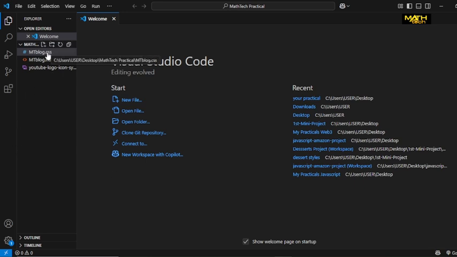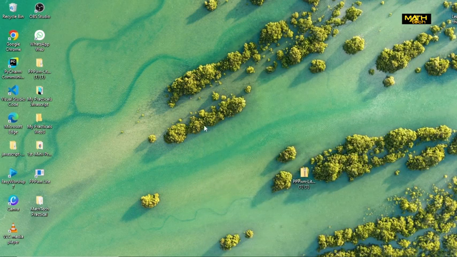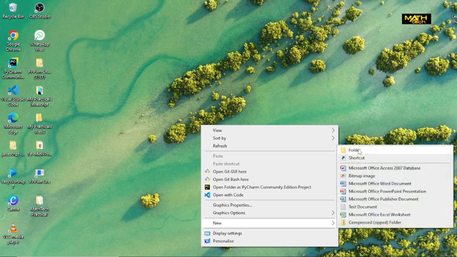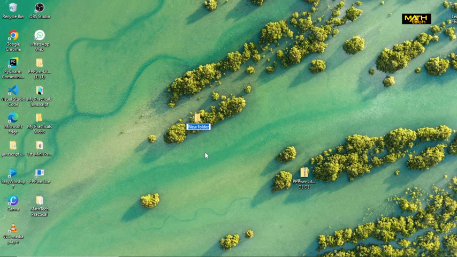So back to building the blog website, simple blog website. I've already created my folder, which is the MathTech practical, and my files are there for my CSS and my HTML, also the picture I want to be using. But for those who are having challenge in creating a folder, this is what I'll tell you to do. Simple. How do you make a folder in your VS Code? Now, you go to your PC, right click there, then you see new, folder. So you can see your practical. So I'm saving this folder as your practical. So I've saved the folder.